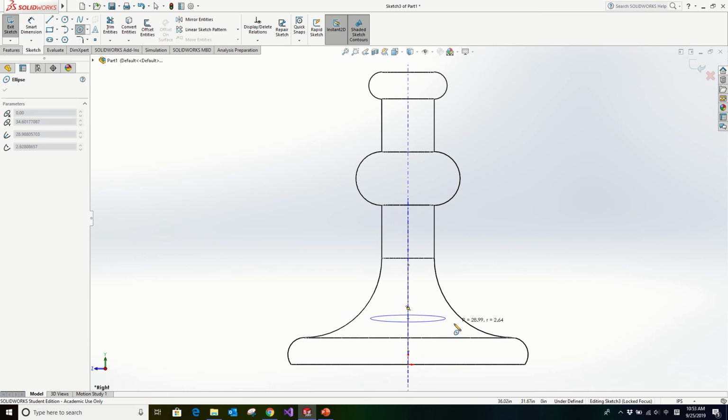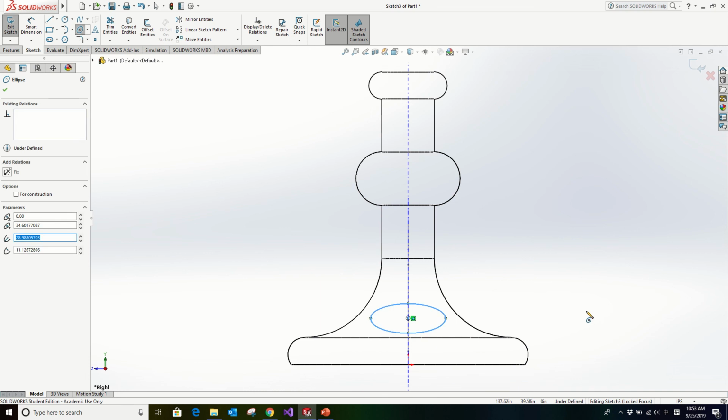Click on it. And then you could move up and down to form an ellipse, something like this. Okay?